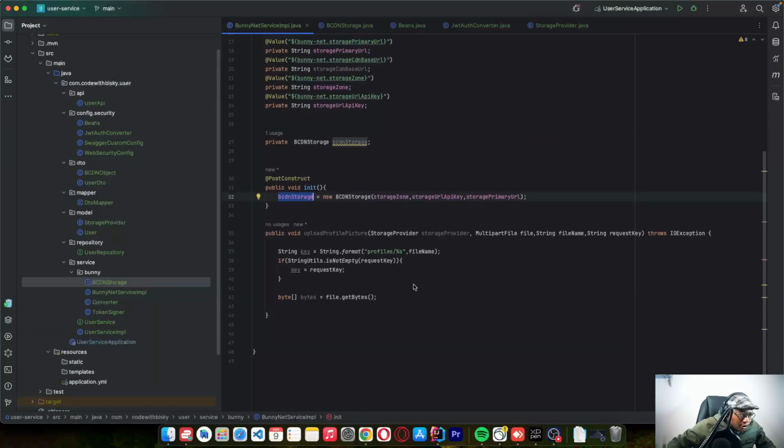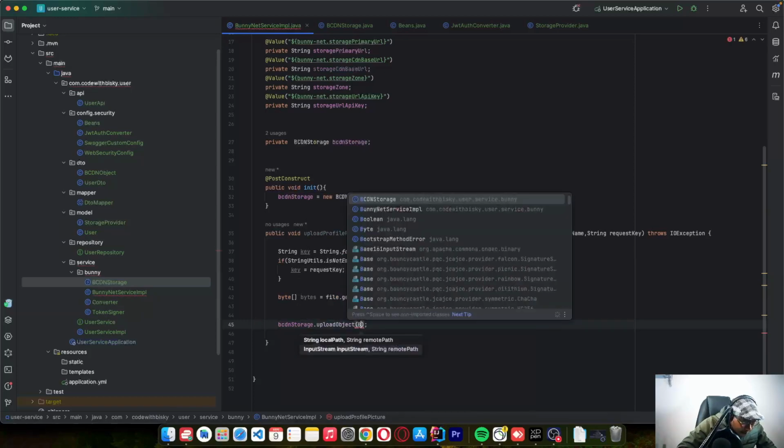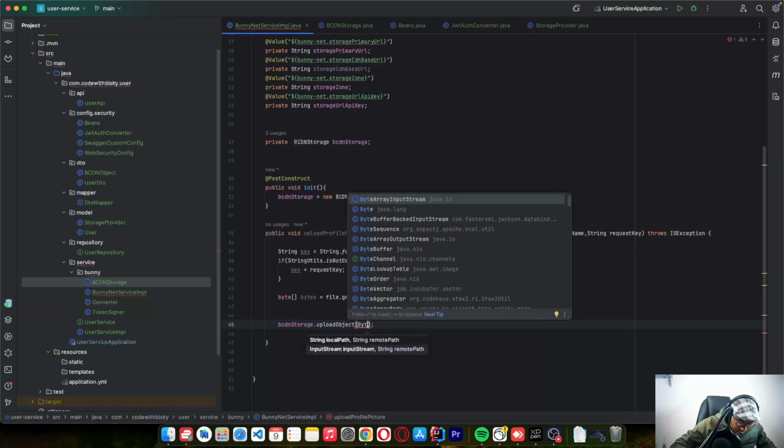our object. So we need to upload this file. So to upload, we just say, then we say byte array input stream.